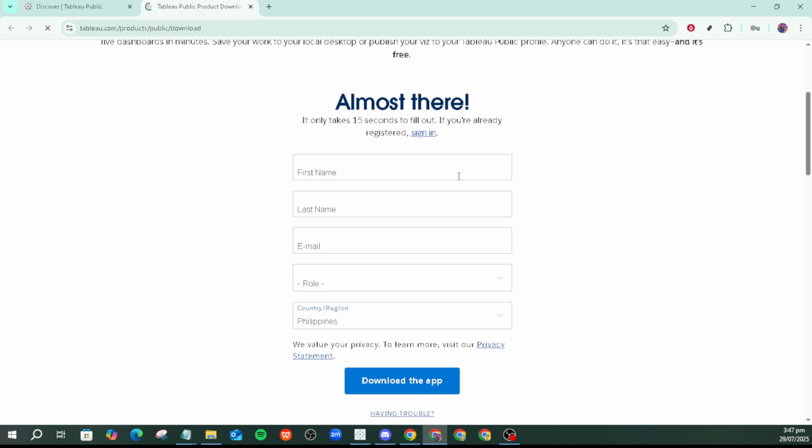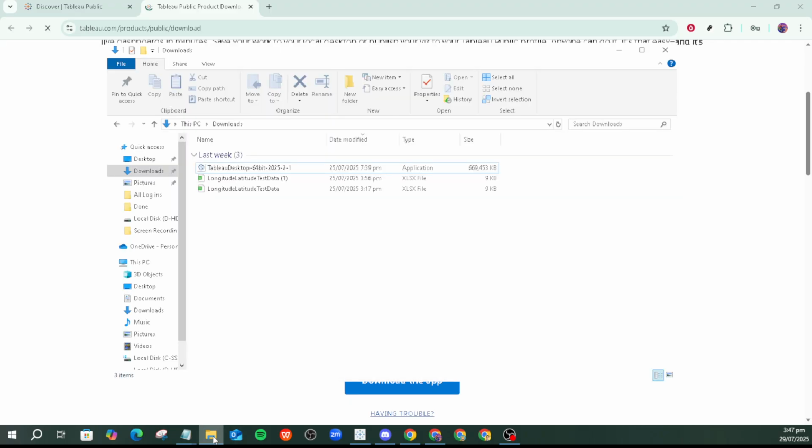First, open your web browser and search for Tableau Public, or simply navigate to publictableau.com. This is the official Tableau Public site where you can grab the free version of Tableau Desktop. Once there, look for the Create dropdown. It won't be hard to find. Click it, and from the options that appear, choose Download Tableau Desktop Public Edition. This is the free version tailored for beginners and casual users who want to get their feet wet with data visualization.